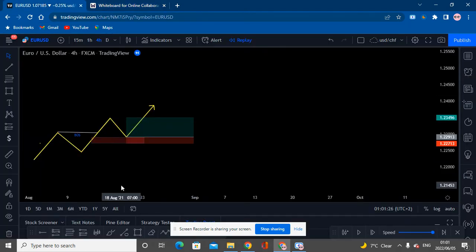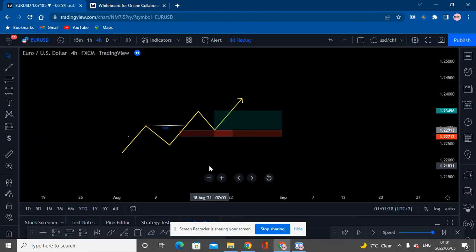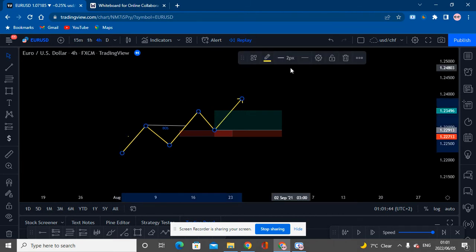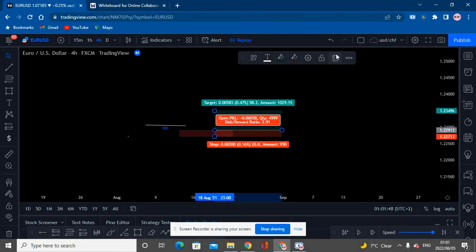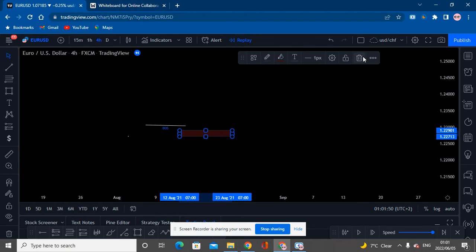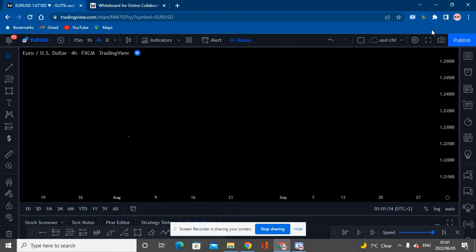So it's called smart money and it's very profitable, like I said, but it needs someone who's very patient to wait for the price to play out the way they want it to play out. But anyway, let's hop to the charts so you can see what I mean when I speak about the smart money concept and how profitable it is.